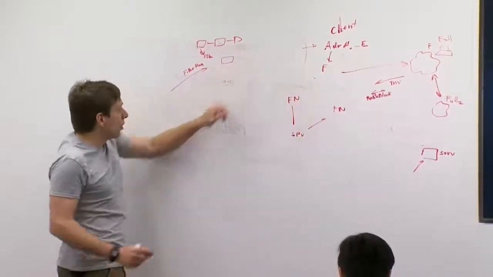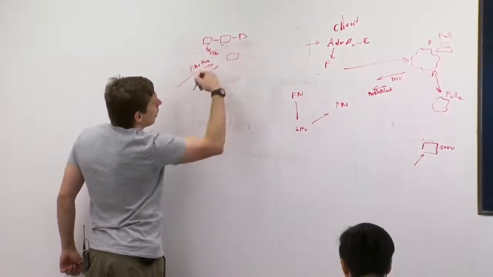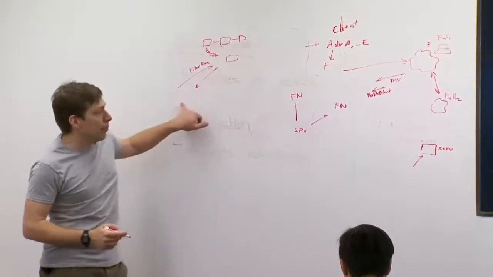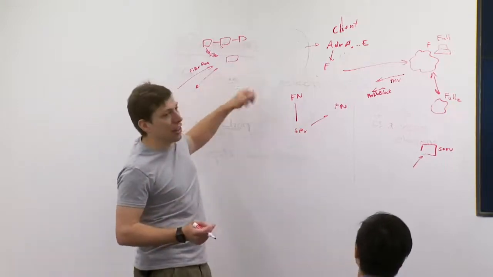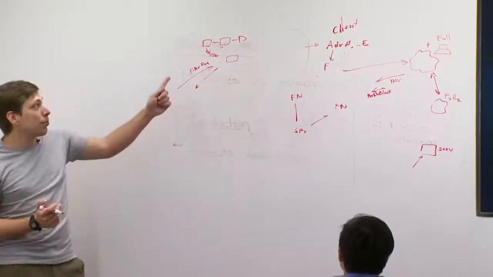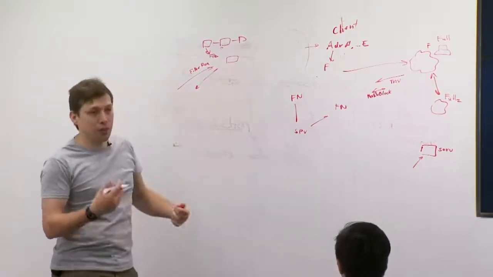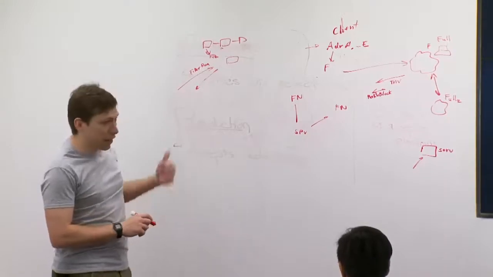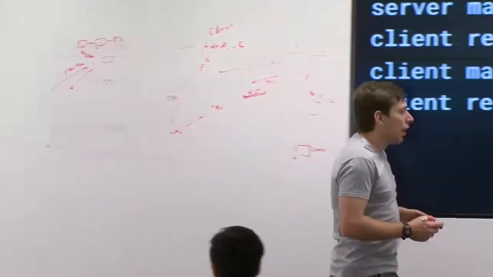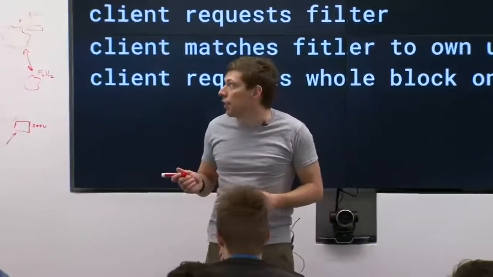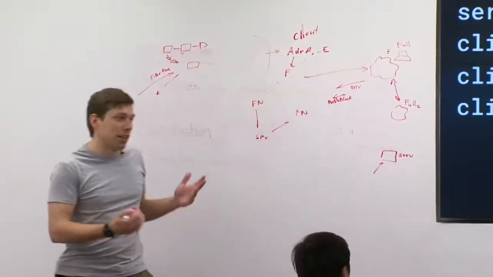So you have a filter, and then the client will request these filters for every block. So it's, okay, this block, get the filter, get the filter, and then perform the matching on their own. Right? So they've got the filter. They see, hey, does this filter match any of my addresses? Is there anything in this block that may have paid me, or anything in this block where my transactions may have been spent? And if they get a true, they just request the whole block. They just download the whole 1 megabyte block or whatever it is. And there may be false positives, right? So they might be downloading the block for no reason. They download the whole block, see there's nothing of their interest.